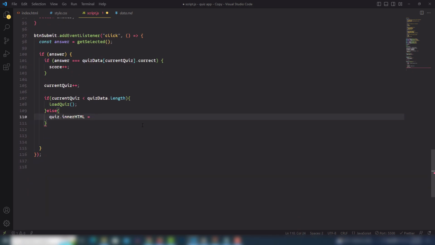So I selected quiz.innerHTML, and I'm going to use a template literal and use h2 close. Inside that, I'm going to write the answer like that.